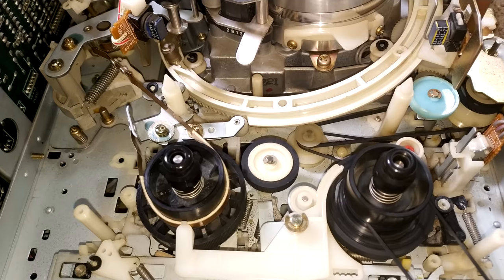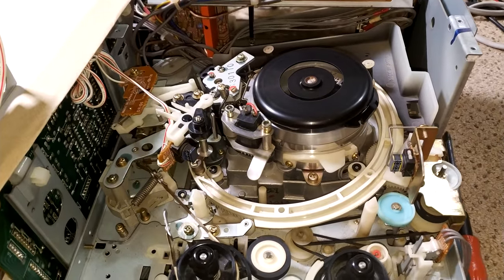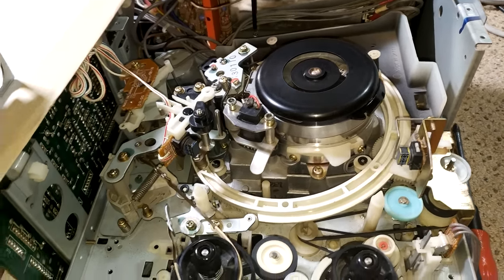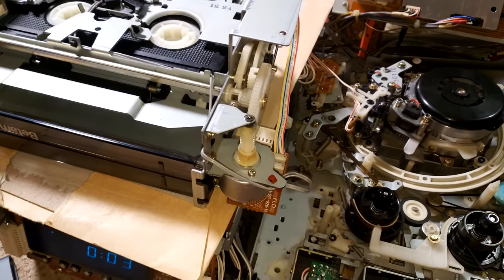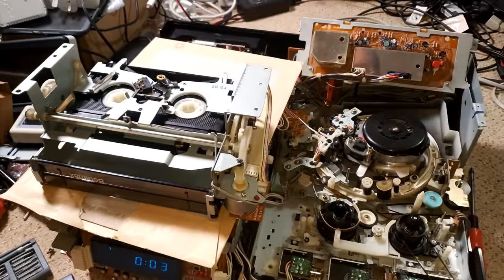And also fast forward, play, which should stop, because obviously the reed is being activated by the magnets. So that's also quite useful. And let's press eject.